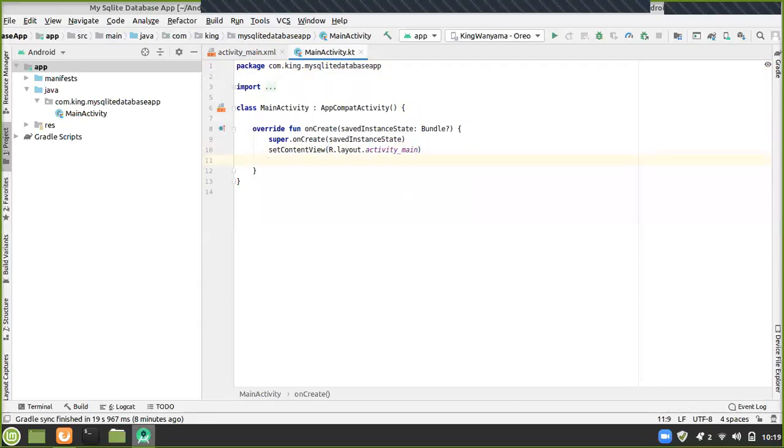Now, ladies and gentlemen, the way we want to do our project, we want to ensure that we have a little bit more advanced way of displaying errors and warnings. And probably if someone is going to try to click on save without entering any data on the edit text for name, we need to display a message and say, please fill in all the inputs.